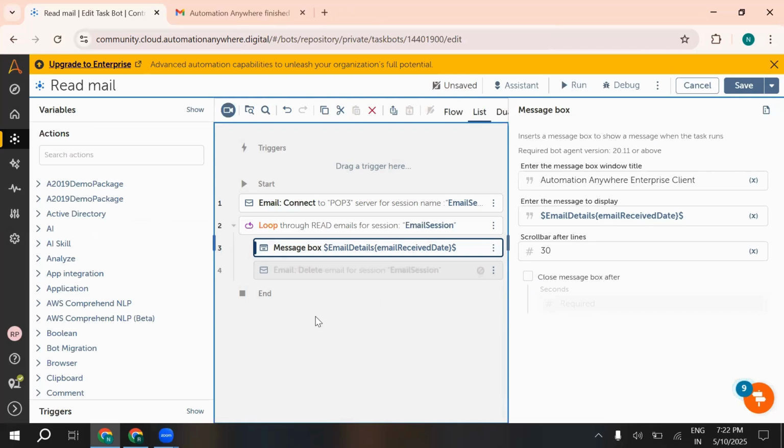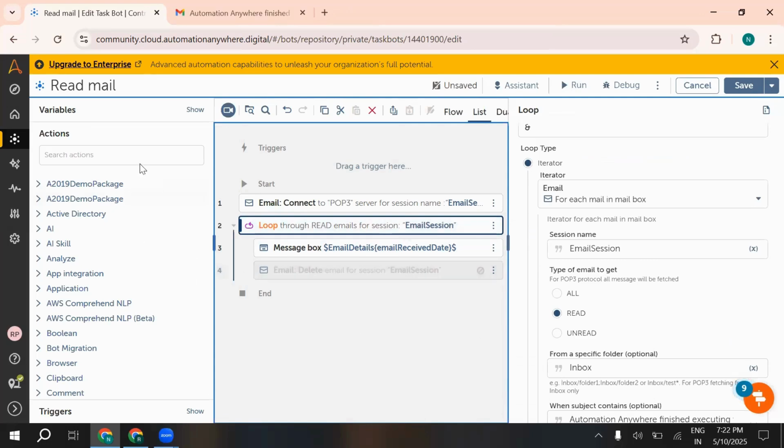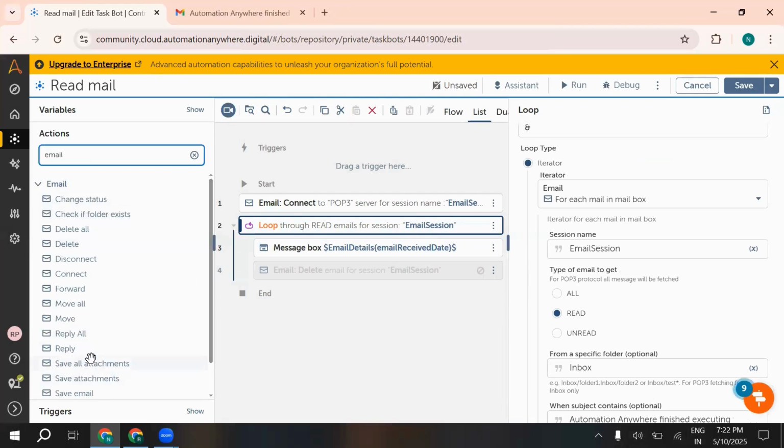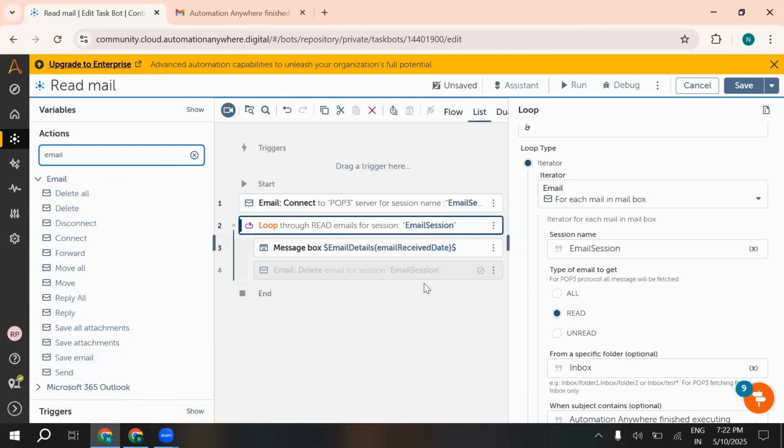So using this type of logic, we can easily read our mail. If you want to delete, forward, or save mail, all these actions we can use inside of this loop only.